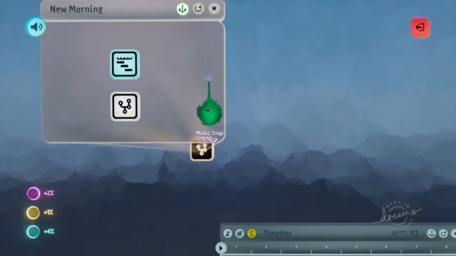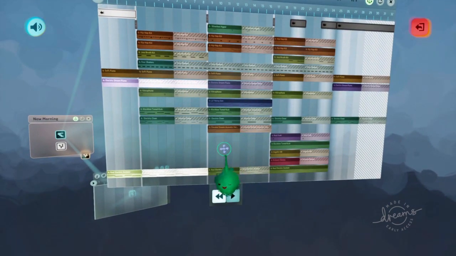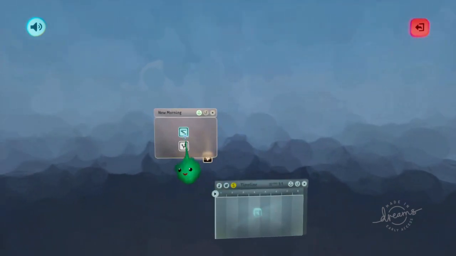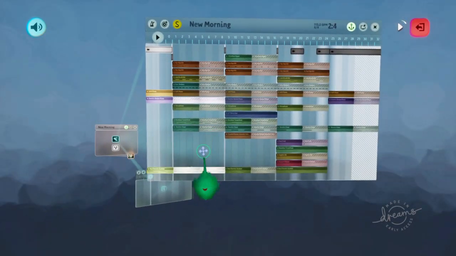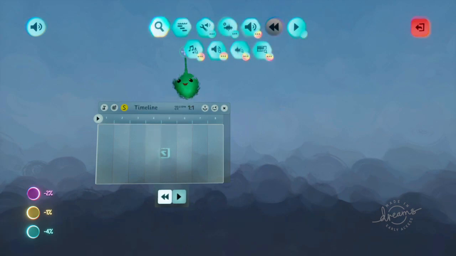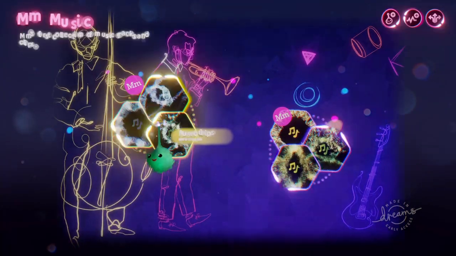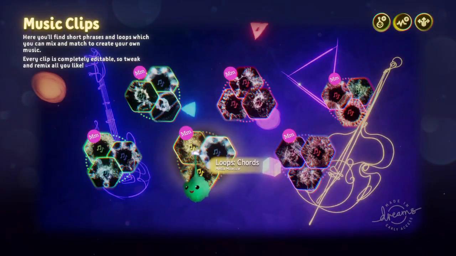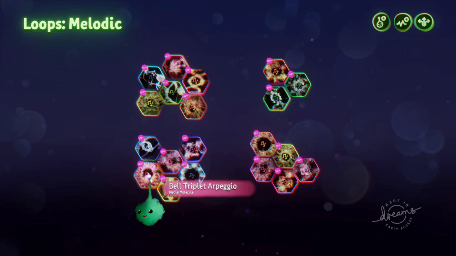and stick it in your level, and then you don't. That's the whole thing. That's the end of that tutorial. And when time is playing, it just plays that music wherever you got it from. So that's cool. But if you want to have a bit more input into it, you can go to music clips and find some stuff. So maybe you want to grab one of these.